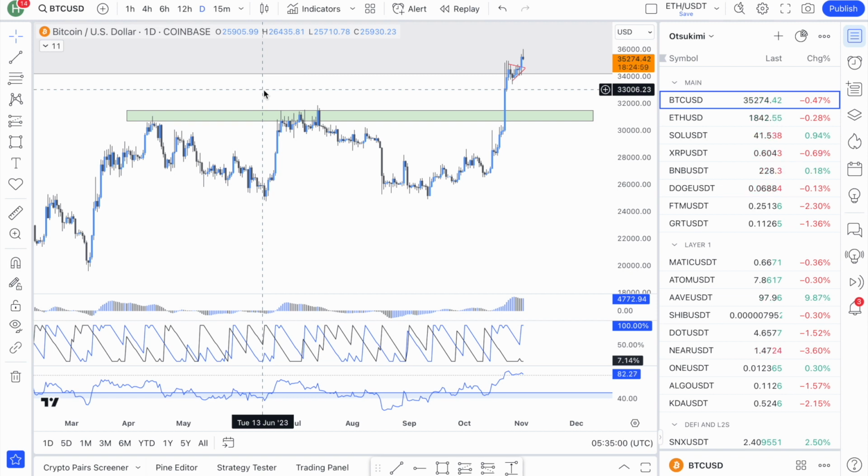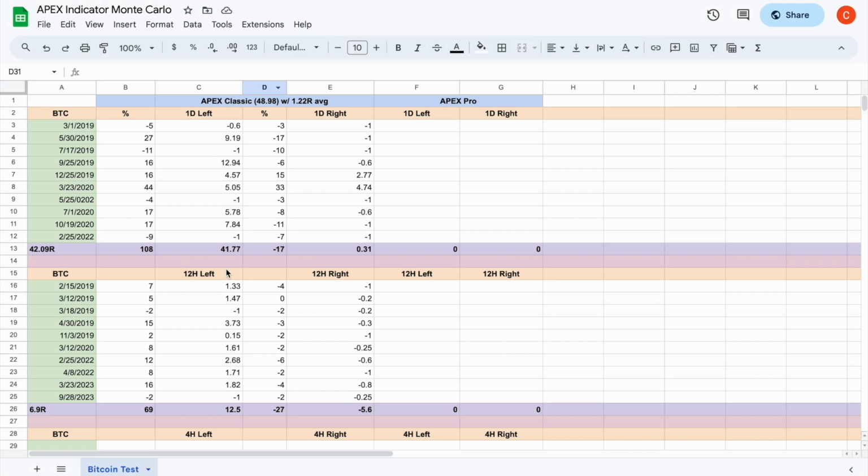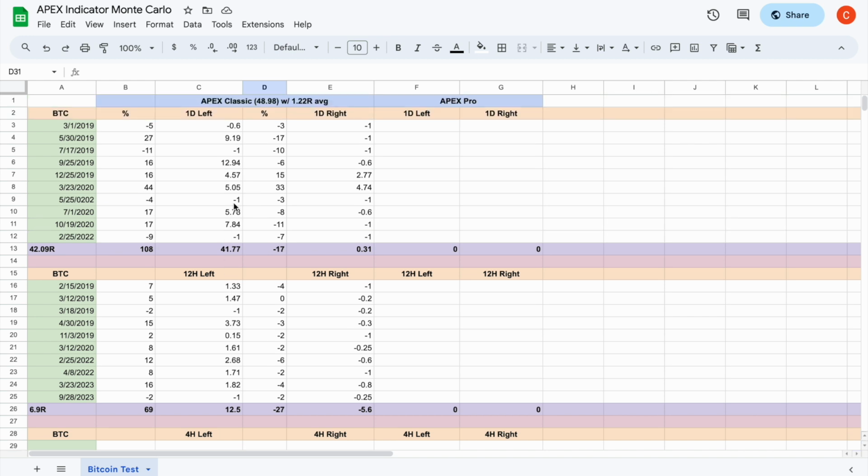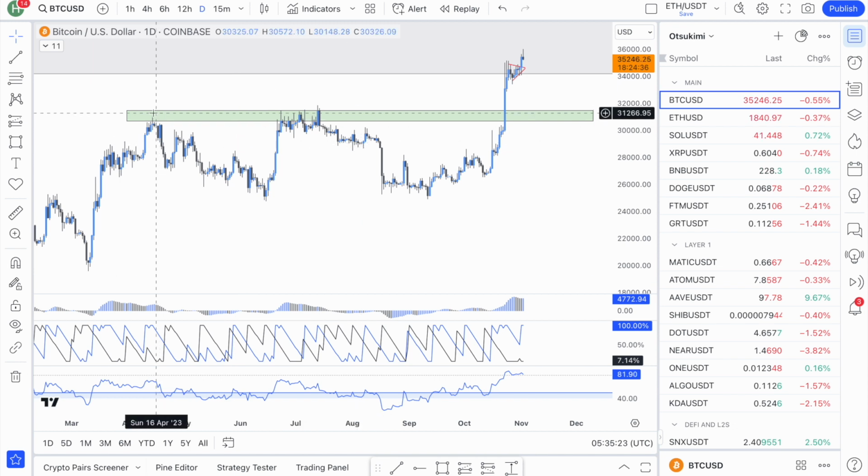Good news is this is mostly a visual thing, so I'll show you live. In addition to that, I'm going to have this spreadsheet right here to give you the results live. The whole point is I just record this while I'm doing the backtest. If you don't know, you have to watch the first video about the backtest first. But we covered this. What we do is we look over the charts and use my Apex indicator.